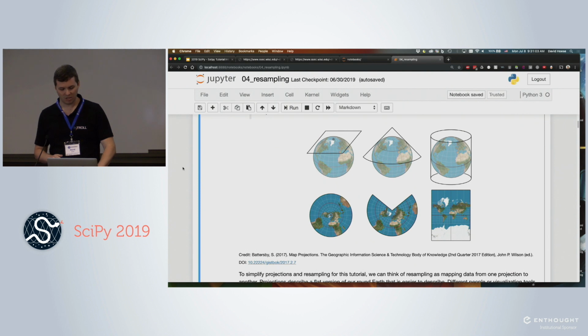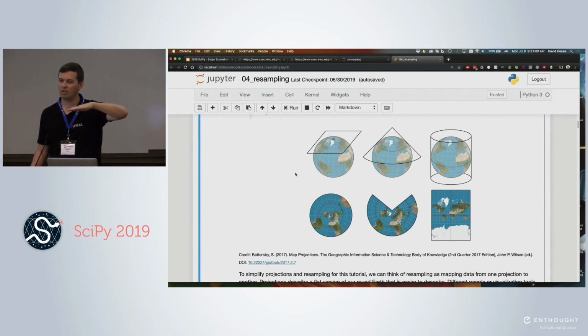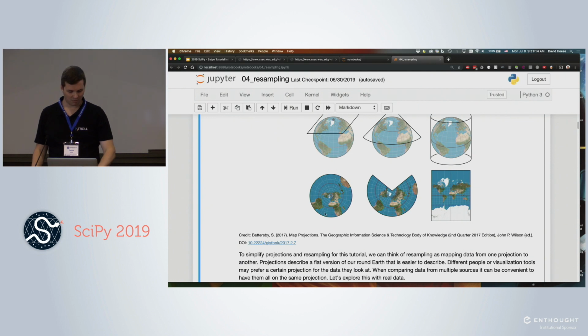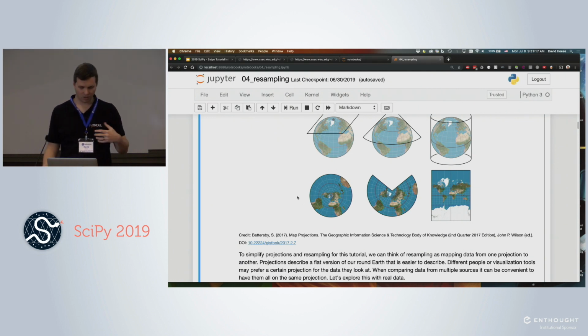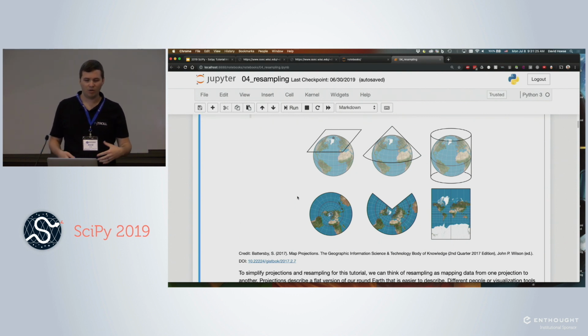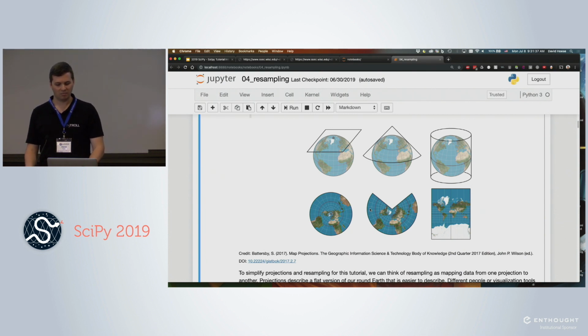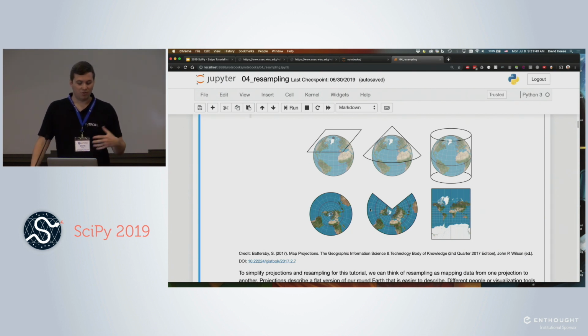So there are different ways you can make a flat surface from the round-ish Earth. Here are some examples in this image. We could take a flat surface, place it on top of the globe, and project the Earth onto that surface. And so you might get something that looks like this bottom image in the first column, just what you're seeing of the Earth from that flat surface. We could use different shapes. In the middle column here, we're using a cone. If you project the Earth onto that cone, you cut that cone and you flatten it, you might get something like this middle column on the bottom there. So you can see it looks like a cone that was cut. You might use a cylinder, so you get something like that on the right.